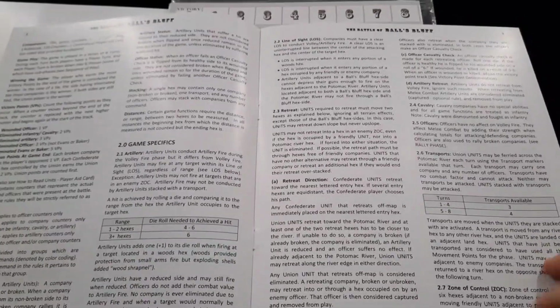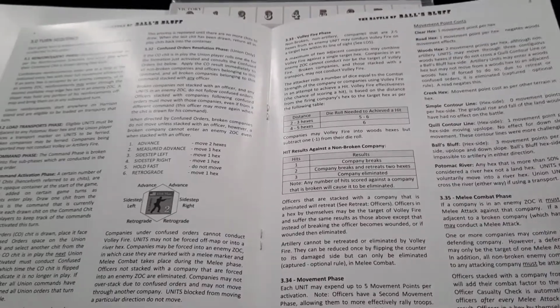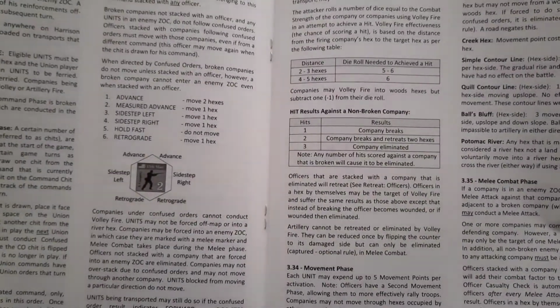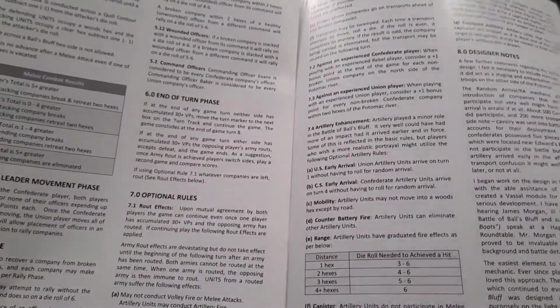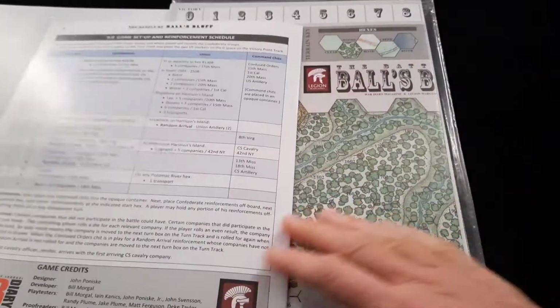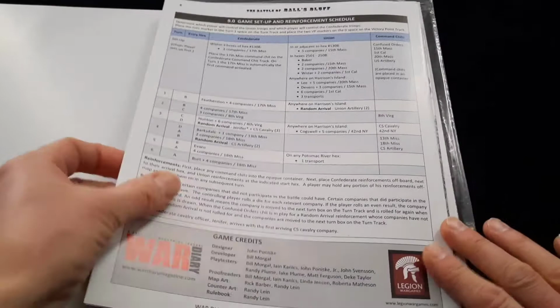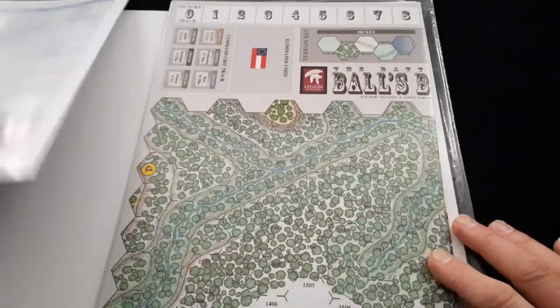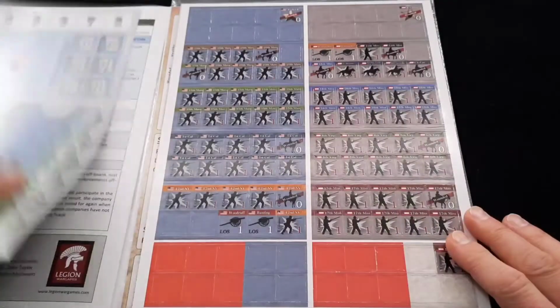Looks quite easy to read. Not much in the way of colour in there. You know, it's fairly dry, but it is a good size font. It's easy to read, and I'm sure the rules themselves don't look too complicated, so we should be able to get this out and play quite quickly. Let's just move that over. We've got the map. I'll come back to that in a moment.